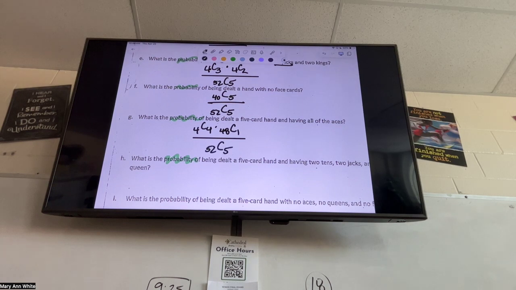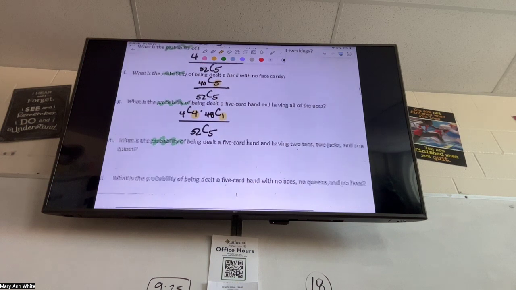One thing I want to remind you is whatever you have when you're on top multiplying, these numbers should add to 5. That's already 5, 3 plus 2 adds to 5. You can't only get 4 cards in your hand. I can't be like, oh, I got all my aces, I'm done. You gotta get another card. We gotta have 5 total cards in our hand.